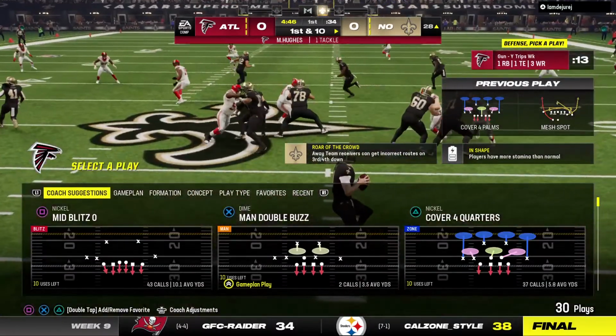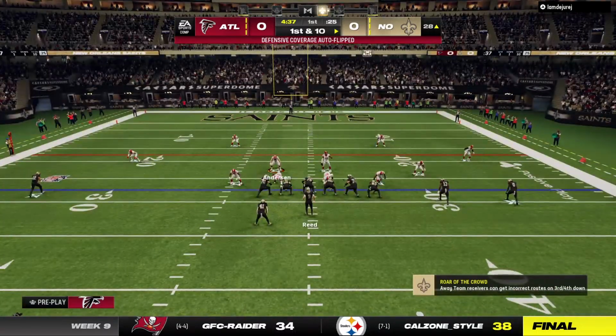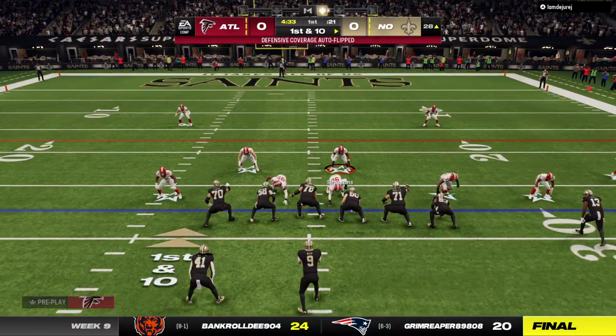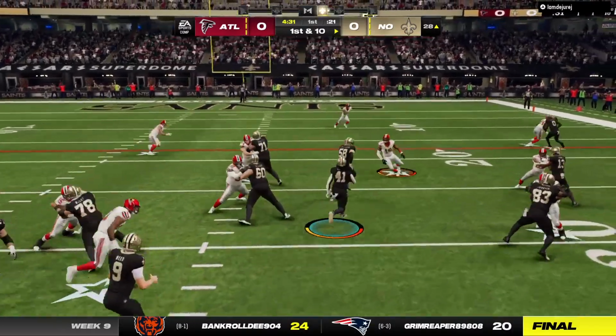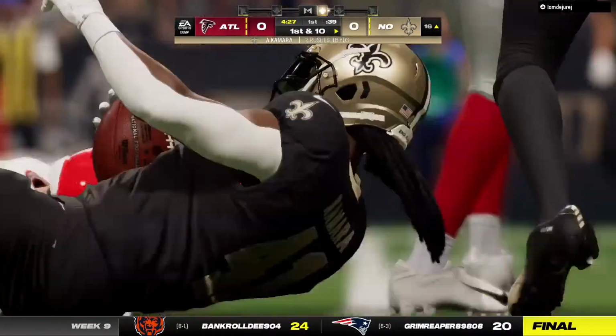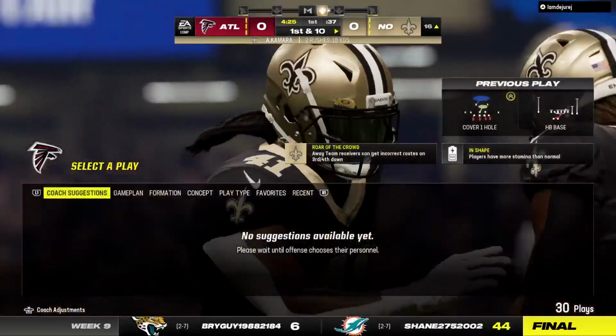But one of the ways the quarterbacks keep all the receivers alive in a play, never lock in on any one guy. Make sure you keep your eyes moving, scan the field. And here he finds the open guy for a nice pickup. And he's able to motor his way down to the 16-yard line.